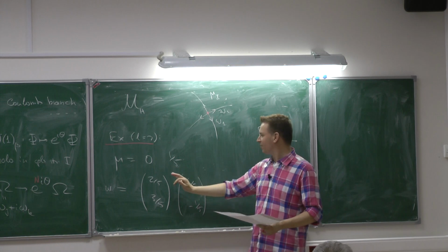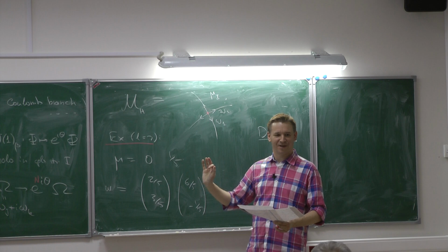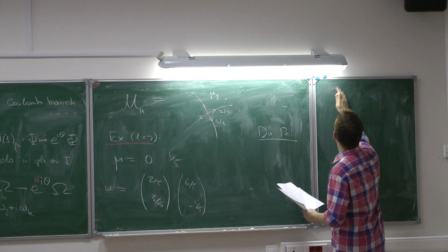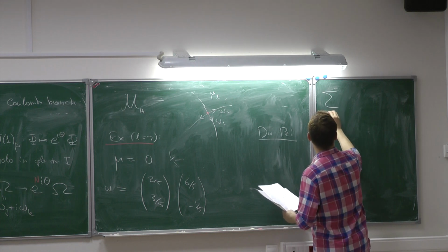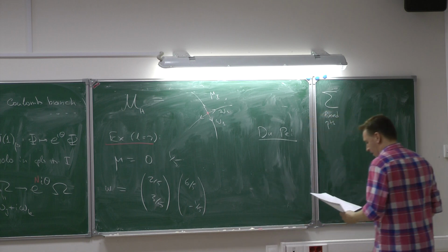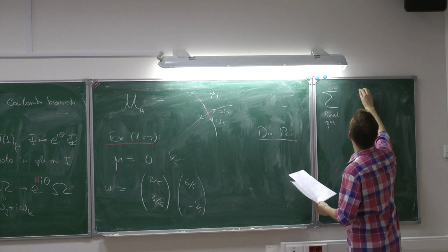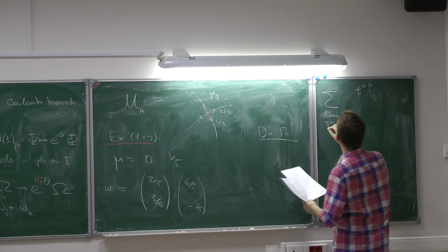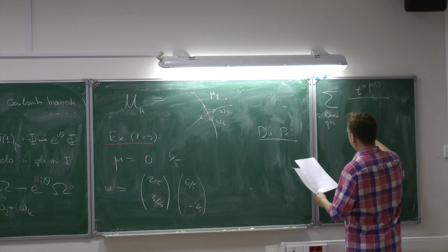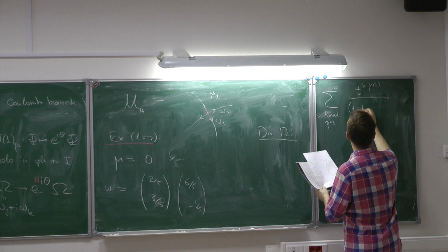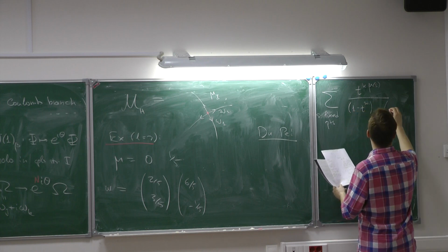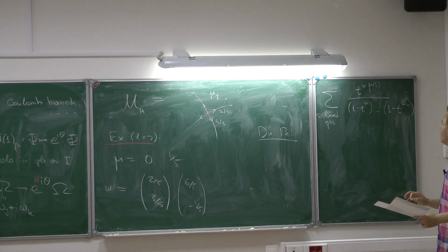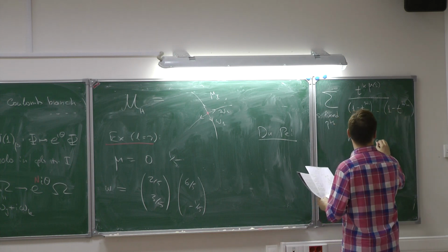So my job is to tell you a little bit about how these values are related to the S and T matrices that I had in the very beginning. So the general formula, general in the case of anything that involves wild ramification, is this: you take a sum over, in general, components, or in this case, just fixed points, of the following quantity, t to the power k times mu of a given fixed point. So let me give it a name, maybe s, mu of s. And then product of all the weights, 1 minus t to the w1, and so on, 1 minus t to the wn, where n is the complex dimension of MH.